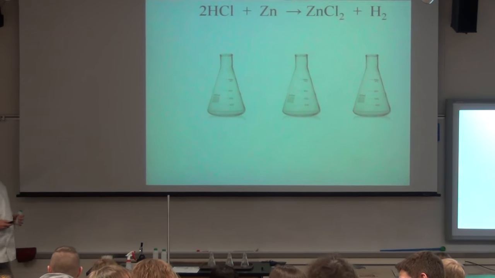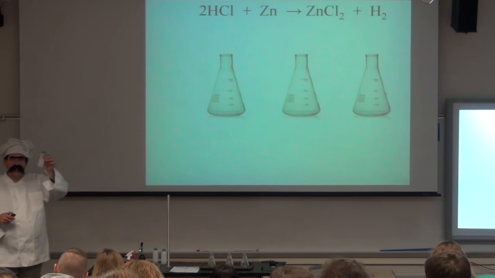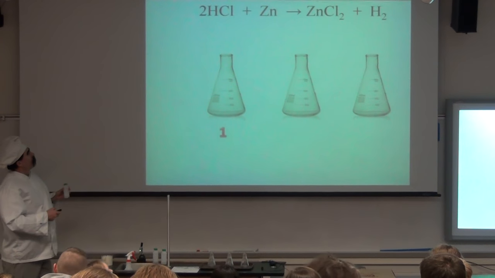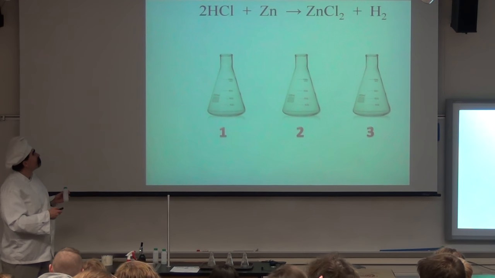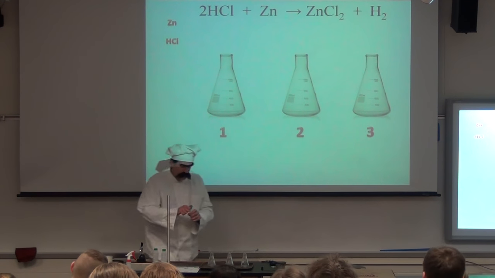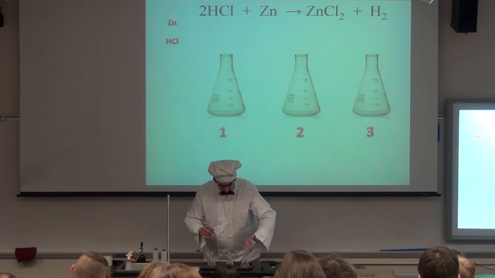Alright. Can we get weirder? Okay, here we go. So I'm gonna take some hydrochloric acid. Nothing to write yet. My gosh, we're just taking it in and having a little fun. It's really hot in here. I'm gonna have flask 1, 2, and 3. And I'm gonna put hydrochloric acid in these first, so just give me a sec.